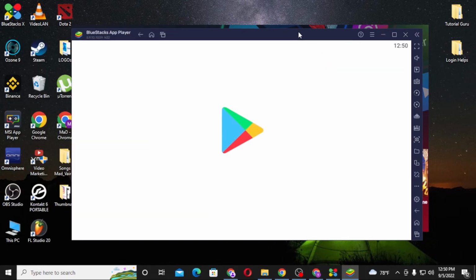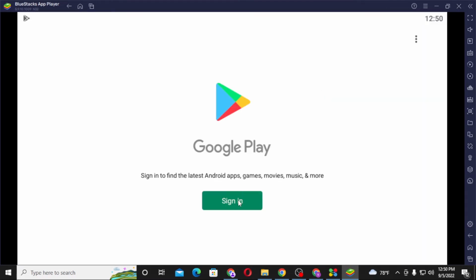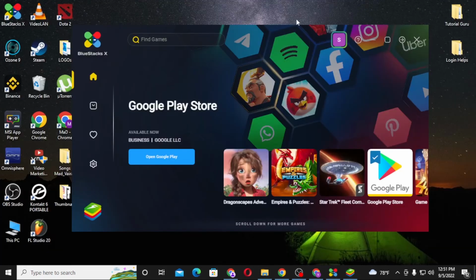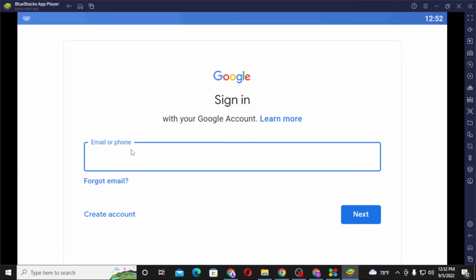And you can see the Google Play Store is loading. Let's maximize it. And let's click on sign in again. And now after the sign in page appears, let's sign into our Google Play Store on the BlueStacks emulator app itself.